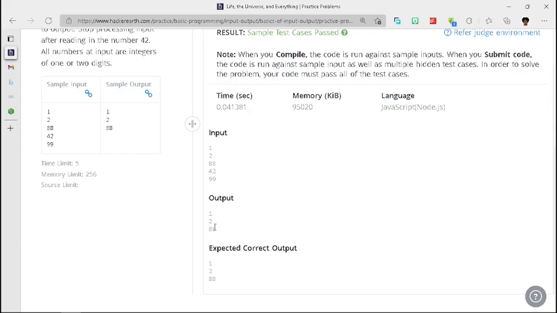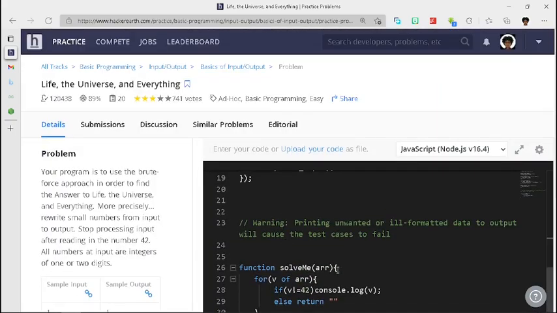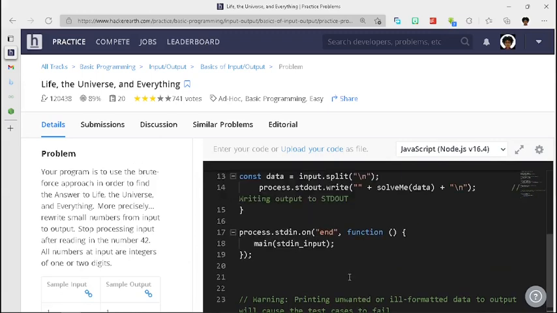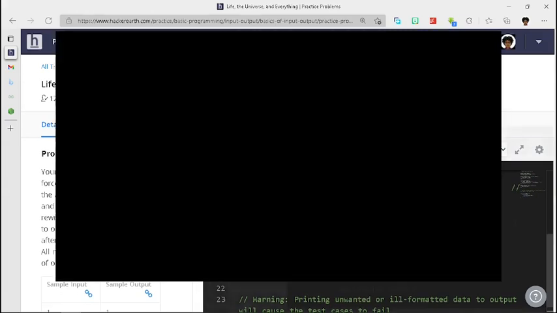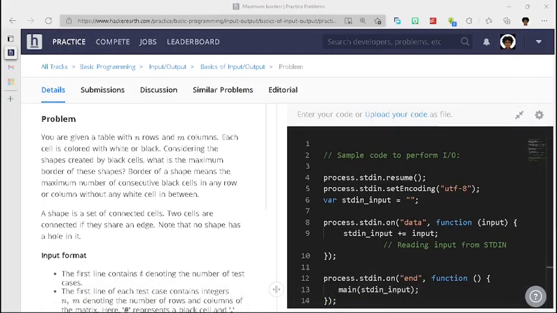So we had a function that prints out everything that is not 42, and remember this console.log gets called here on our standard output. Awesome. So here's an example with multiple input statements or multiple test cases, right?